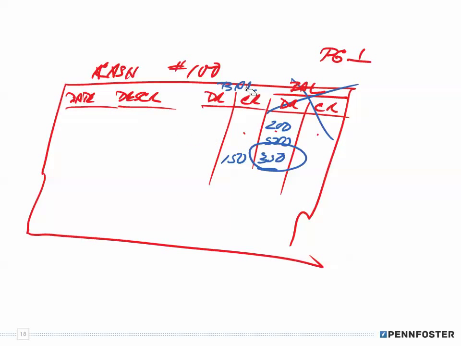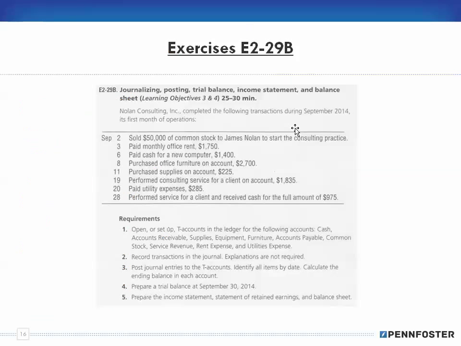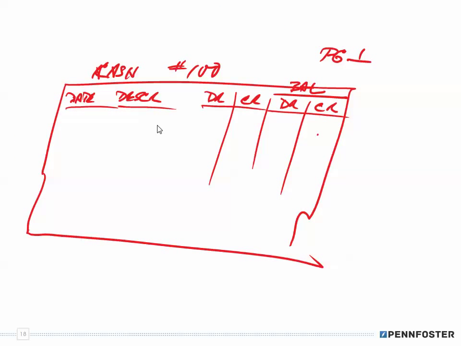So the instructions to this exercise said set up T accounts or ledger accounts or whatever have you here. It says open or set up T accounts in the ledger for the following accounts. And they're calling T accounts ledger accounts. Well, if you had ledger sheets, and by the way, there are blank forms on the student community here. If you want, you can print those forms out and use those to help you work with the homework problems. You can use this ledger form and set them up.